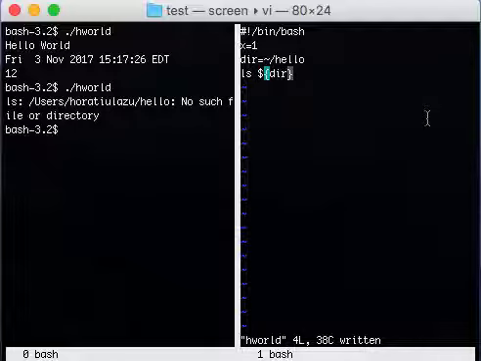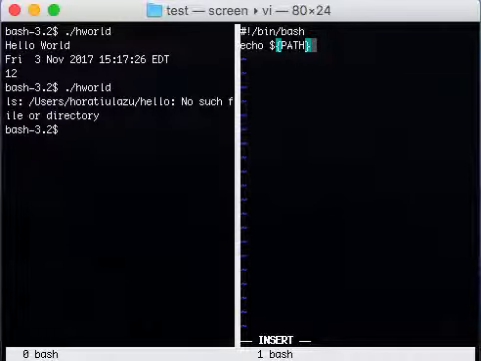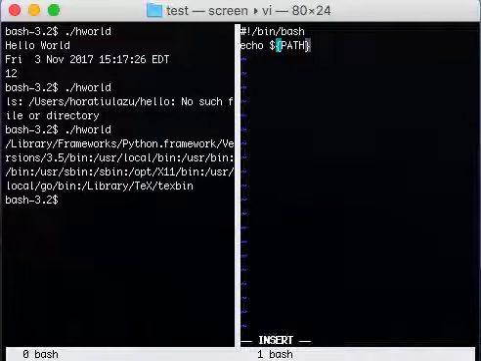So we also got some global variables that will be defined here just like in the shell. So we can do echo path. And we can get all of our path variables for everything. So let's try this. If we head over here and we do hworld, we get our path. So this is just like I said before, just like bash.